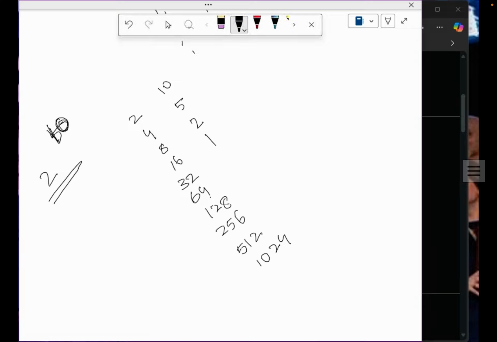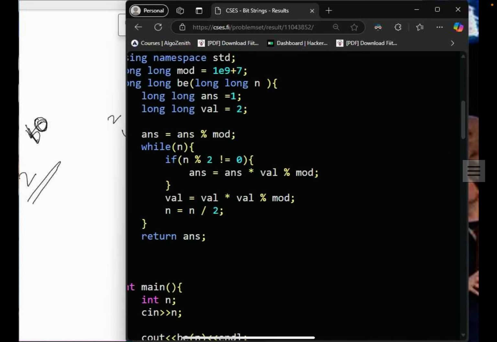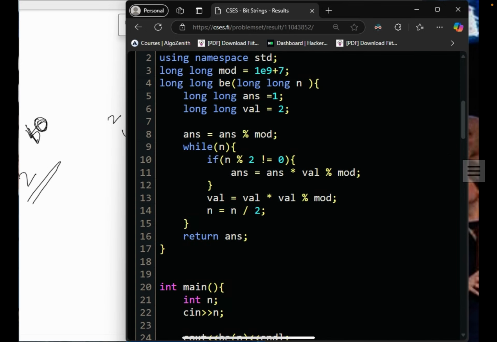So in this way we need to keep dividing the power, and while passing n as 10, we check if 10 % 2 is not equal to 0. Here 10 % 2 is 0, since 10 is divisible by 2, yes it is equal to 0. So we don't need to do this, we just need to multiply.